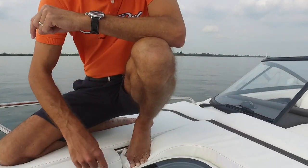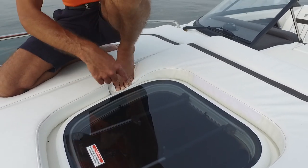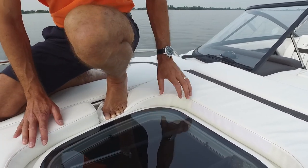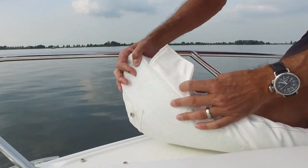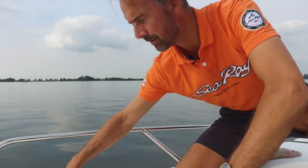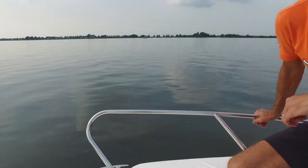We didn't fit the filler piece for this hatch because when we go inside we like to have some natural light. But there is a filler piece here also so that the full bow is covered with a nice thick cushion. Notice also the stitching on the sides and some nice detailing with this contrasting leather style look. This is all high quality upholstery which can handle direct sunlight and some water. The back part is made in a way that it's ventilated so that it lasts longer because cushions do tend to get wet every now and then. Of course this can all be covered — notice these zippers here. There's a cover which goes over the full sun lounge on the bow so that you can protect it from the elements.